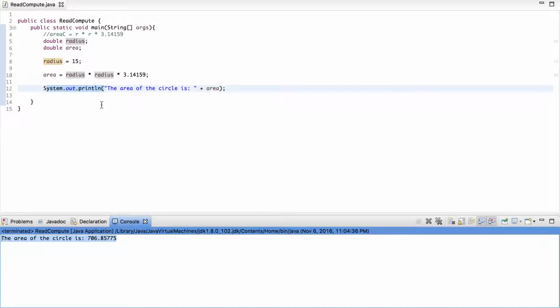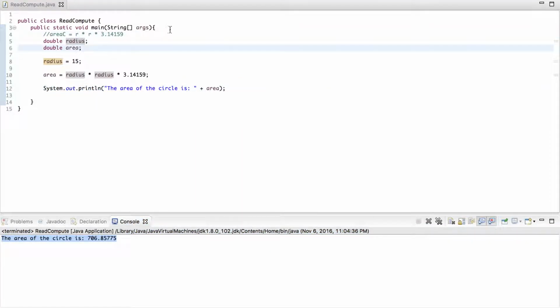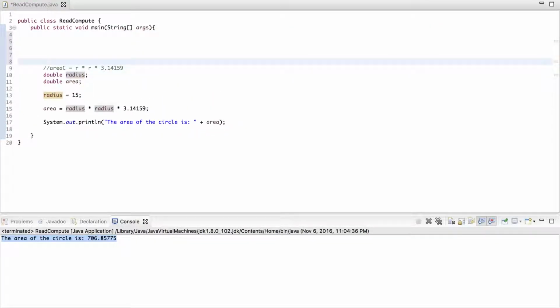Alright, now in order for us to use the Scanner class, we need to create a Scanner variable. So we're going to start up here. Just going to make a little space here so you guys can see clearly. We're going to declare our Scanner, that's going to be the type, and then our variable name, which is going to be of type Scanner. So we'll call it in. Okay, so we have Scanner in, and we're going to make it equal.